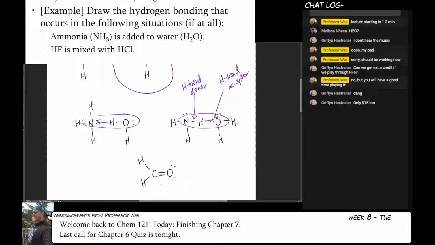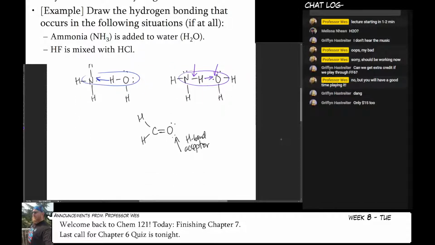But if I mix this with something else that had an H bond donor, this could be an acceptor for H bonds. So things with only the potential to accept hydrogen bonds do exist. And this is going to become a very important concept later on when we talk about solubility. So this is chapter 8. So we're going to come back to this bonding notion for more than just boiling point in this class. Okay, so that's what that discussion is intended to be.